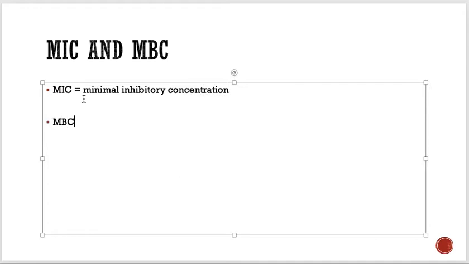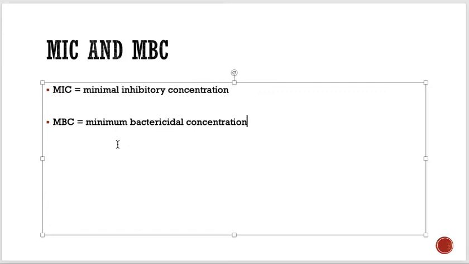And what is MBC? MBC is basically minimum bactericidal concentration. So maybe you will not find these terms too much in the books, because this is more pharmacologically related. Basically, it is desirable to have more information about the organism's sensitivity to a particular antimicrobial agent. For example, if there is an infection which is very difficult to treat and requires a prolonged use of antibiotic, a very good example is infective endocarditis. In infective endocarditis, we also ask for the MIC or MBC.